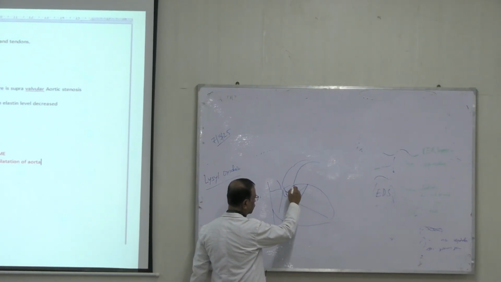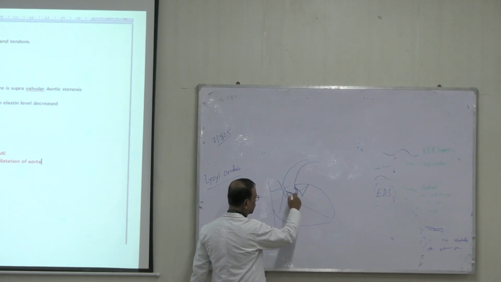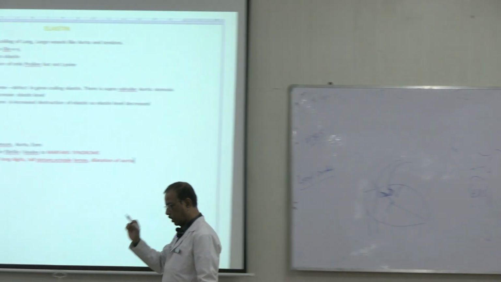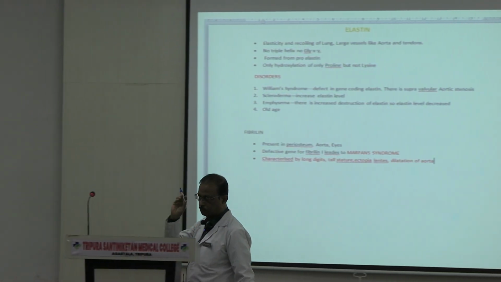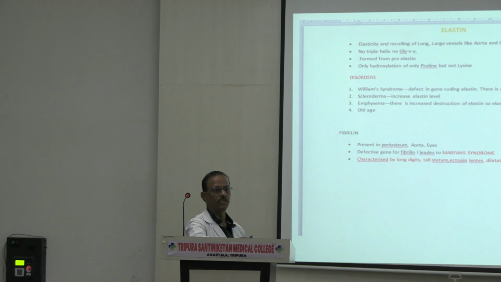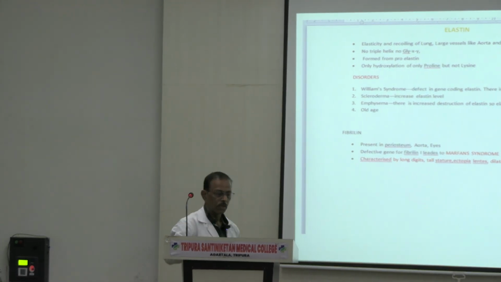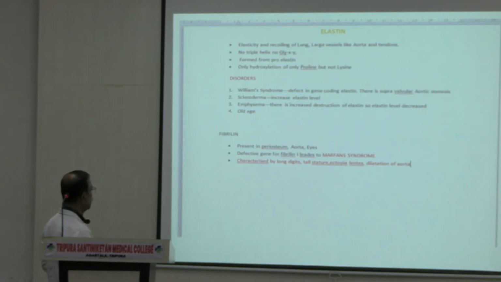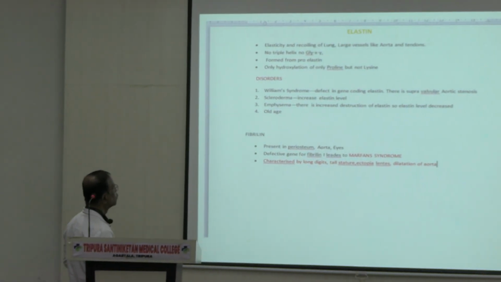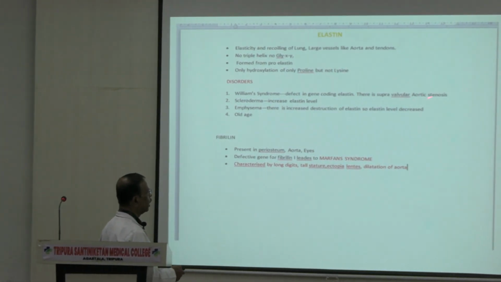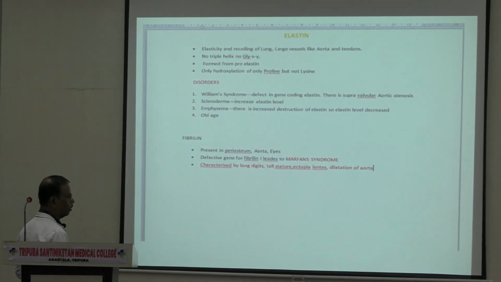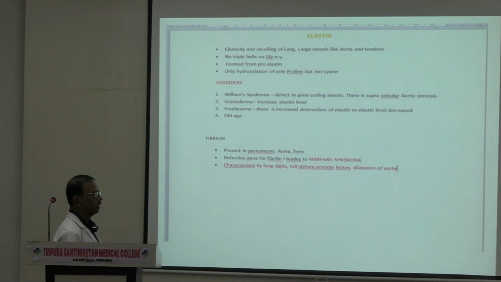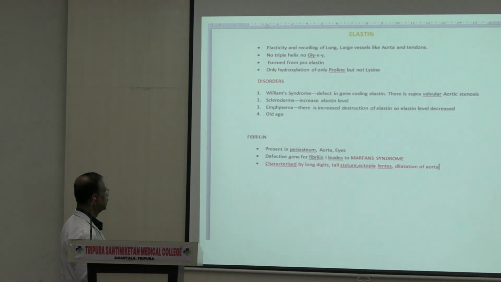stenosis. There is a stenosis due to the less elastin formation. So the space for ejection of blood becomes narrow. Okay. So there is supravalvular aortic stenosis. Now there is scleroderma because of the deficiency of elastin.